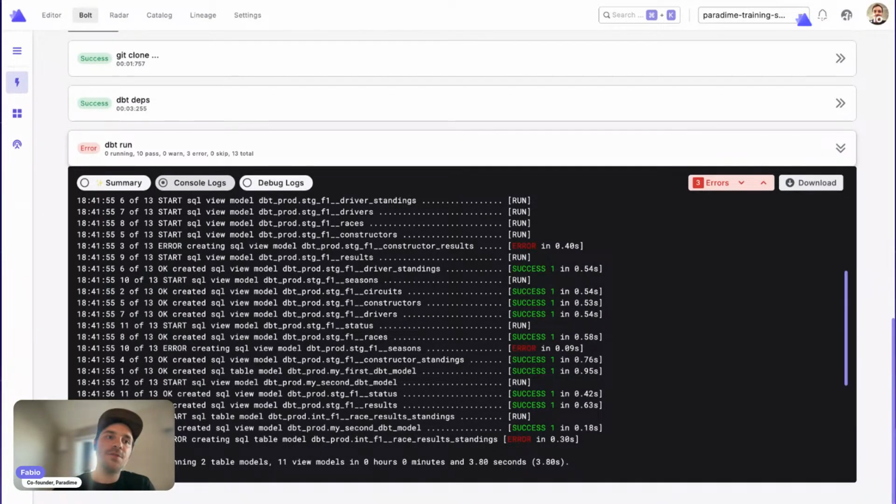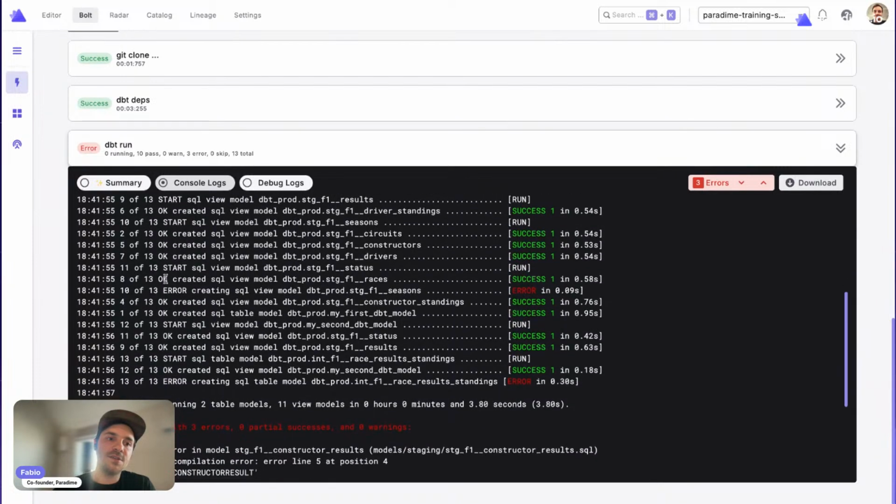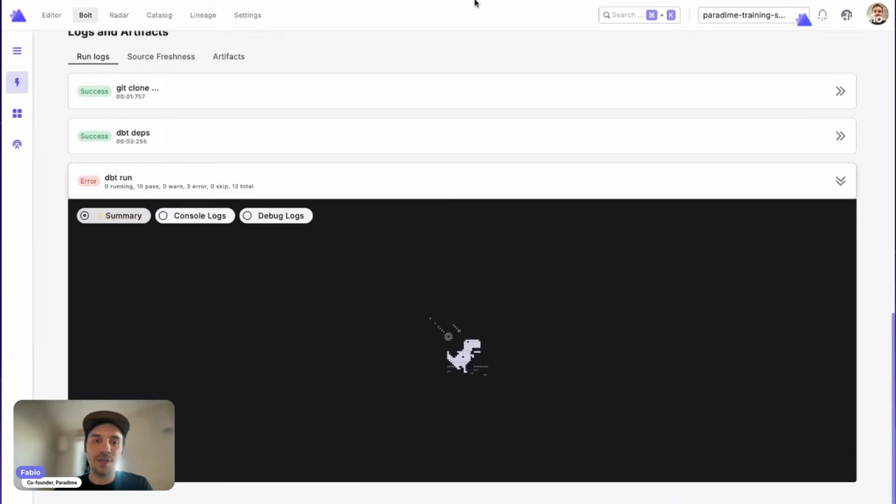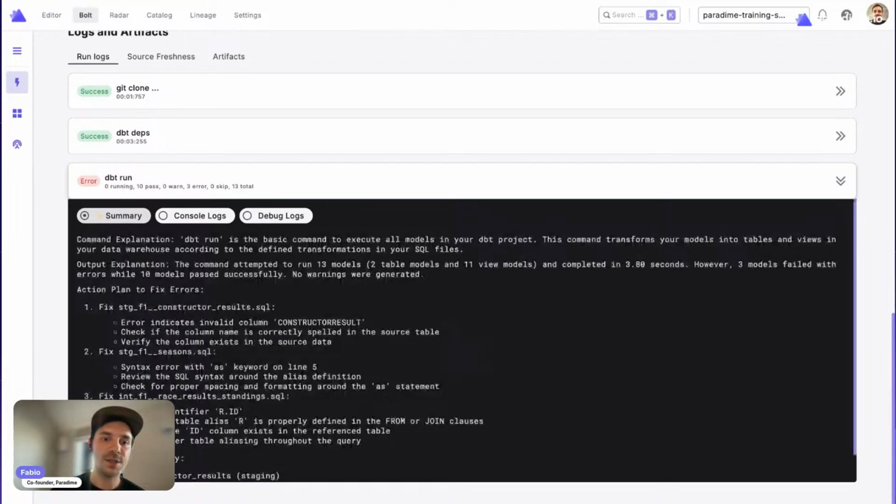The very first thing we can access now is the summary. DinoAI is now embedded within Bolt, which means we can use DinoAI to summarize our console logs and make them a lot more user-friendly and human readable. We can see here it's telling us what kind of commands were executed, which is a dbt run, and what dbt run is actually doing. Think about when you have teammates on call who might be less familiar with some of the technicalities behind dbt and some of the logs. They can understand a lot better and more easily what is happening with this run that is failing.